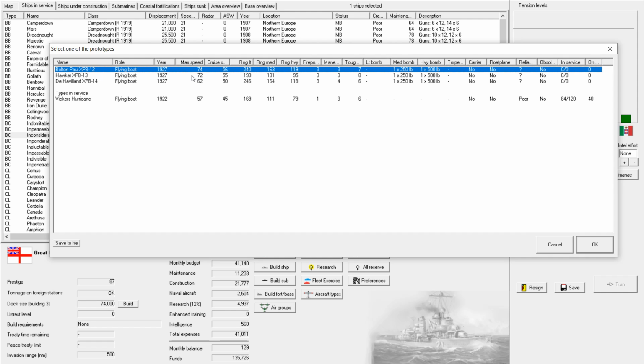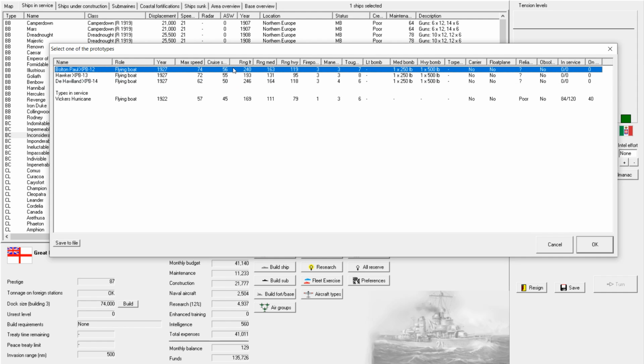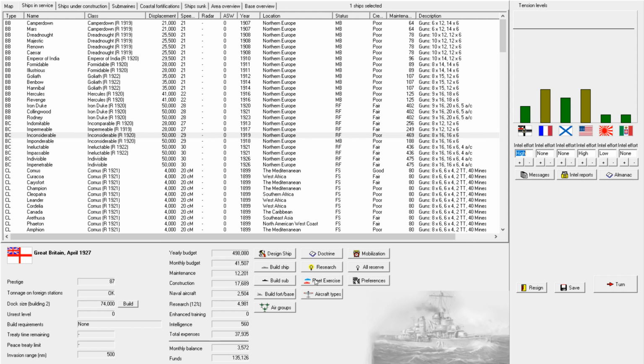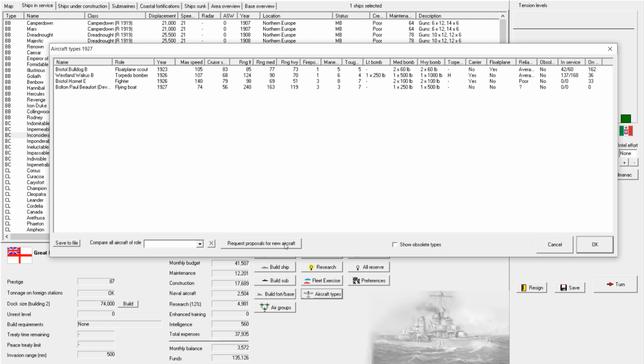Alright, so we could go for... Okay, that one just doesn't have the range, so it's out of the running. And this one has just a hair longer range, but the speed is lower, especially cruising speed, and that is significant for getting the scouting done. So I think we're going to go with the Bolt & Paul Patrol Boat 12. So we'll take that. And I'm not even going to wait for that new flying boat to be finished. I am already obsoleting the old one. It is completely out of the running.